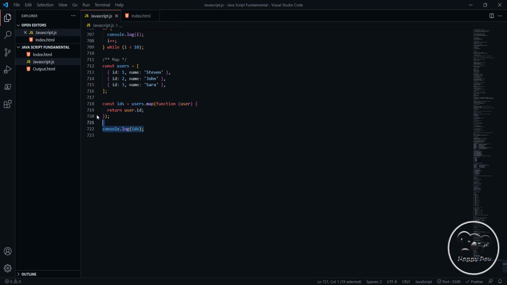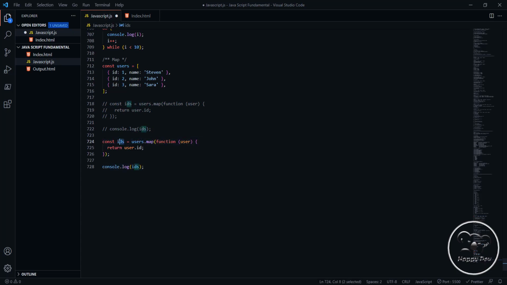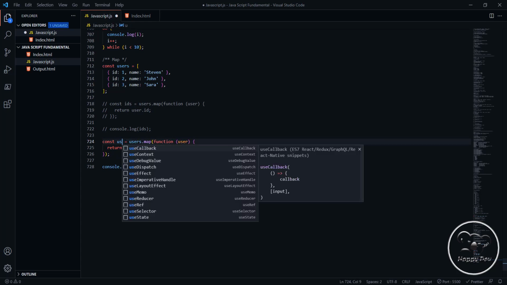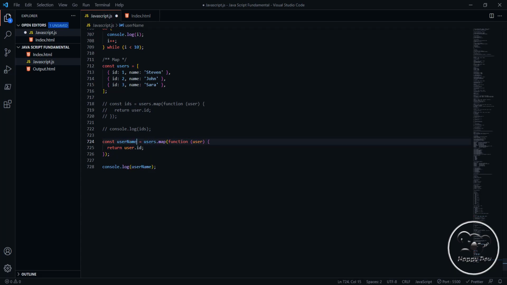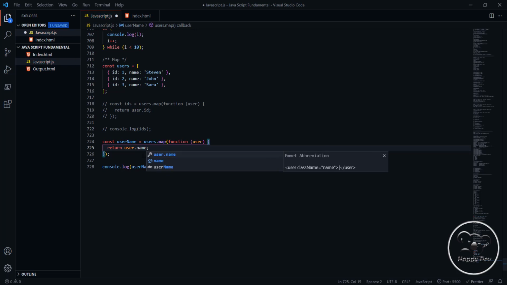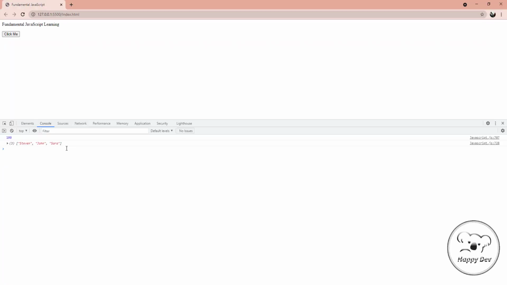This user.id, if we put it in and comment this one, if we put this to be the name, username, and the name, this also should be username and name, and we print out user.name, so it loops through Steven and John and Sarah.